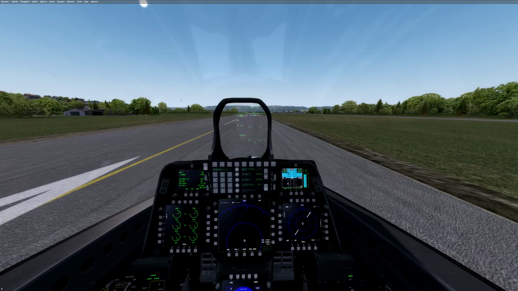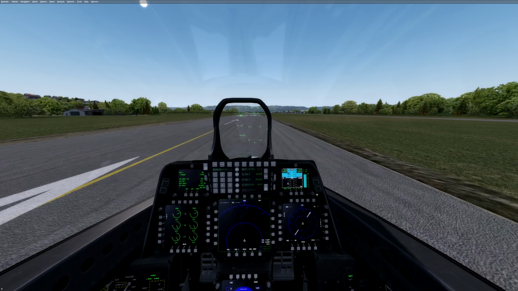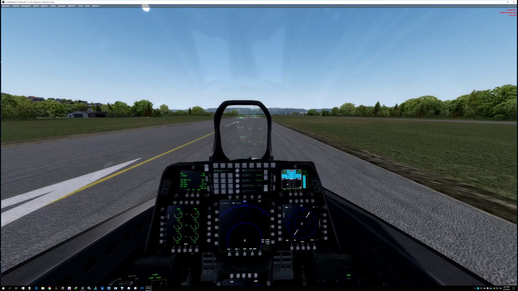What we're going to change is the TFR. We're going to change it from unlimited down to a target of 30. Leaving VSync on, hit OK. So that's our only change. It's just changing from unlimited to a target frame rate of 30.